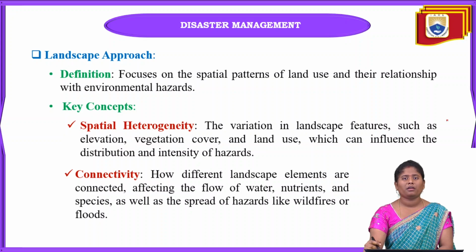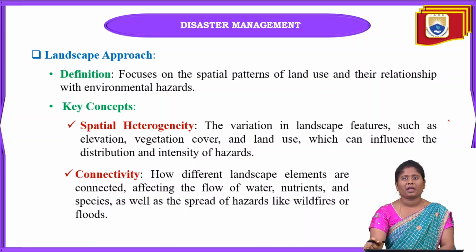Overall, this approach focuses on the patterns of land use and their relationship with environmental hazards. The main concept we are going to study in this landscape approach is spatial heterogeneity. Here, there is much variation in landscape features, such as elevation, vegetation cover, and also land use. These are all the features we have to consider. Why? Because they influence the distribution and intensity of the hazards.